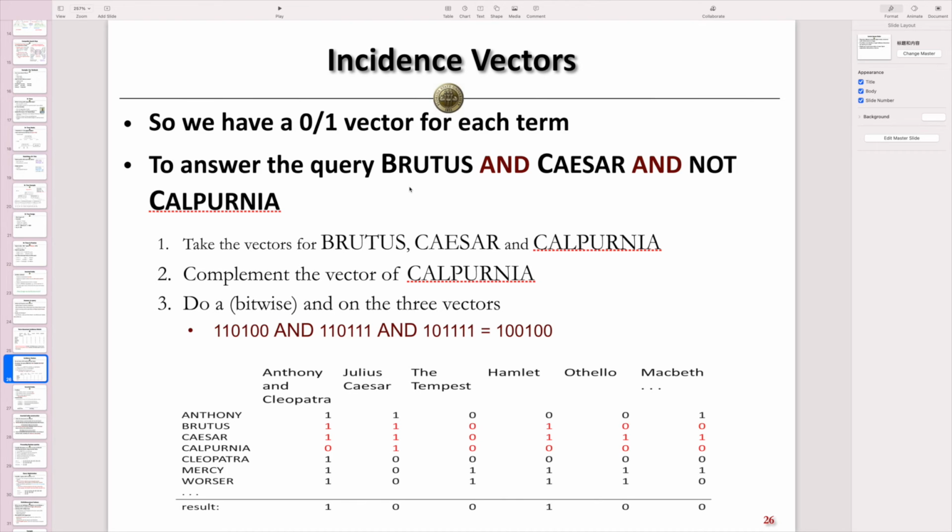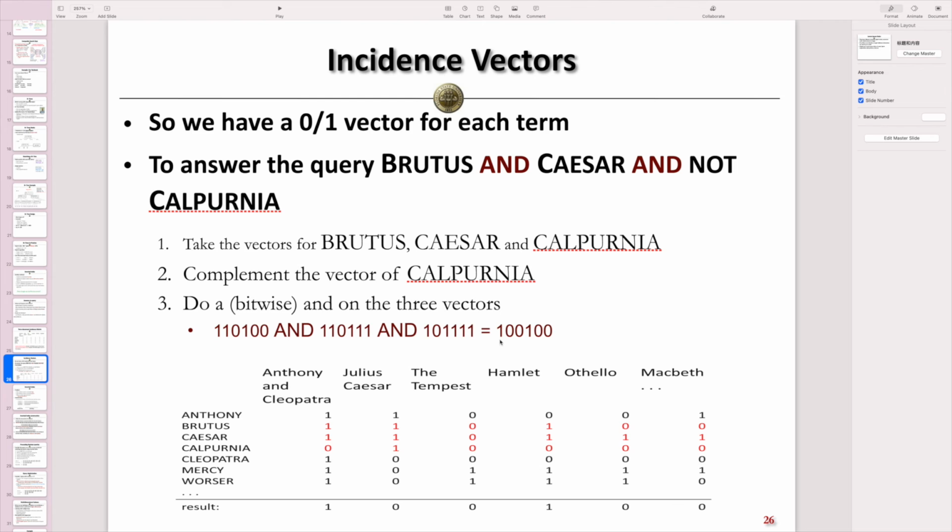Based on the query inputs, the way to answer this query is via Boolean operations. Given the Brutus, Caesar, and Calpurnia vectors, we apply the Boolean operators according to the expression. We do the not first and then AND them together. The result we get is 100100. How do we interpret this result?